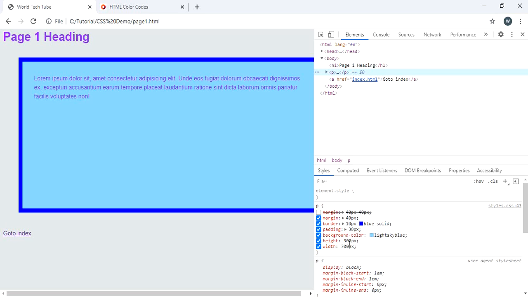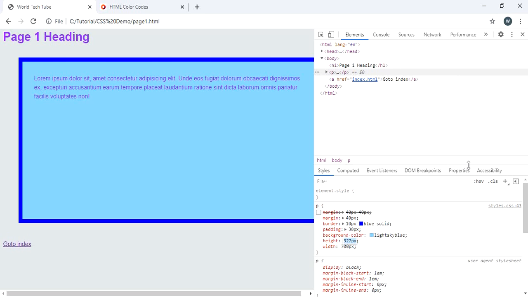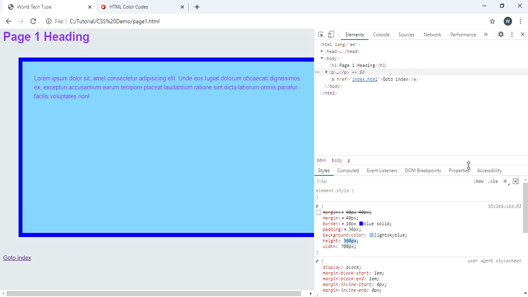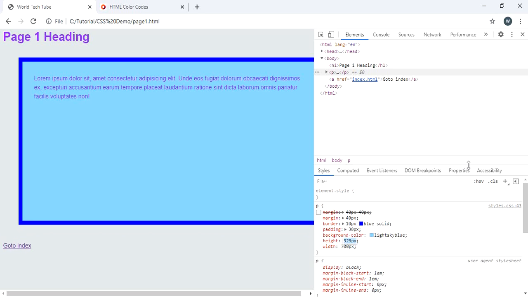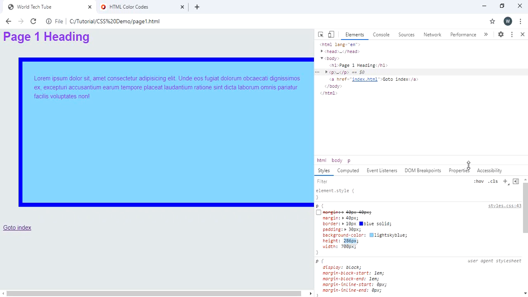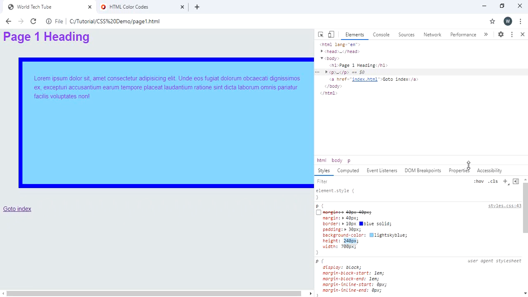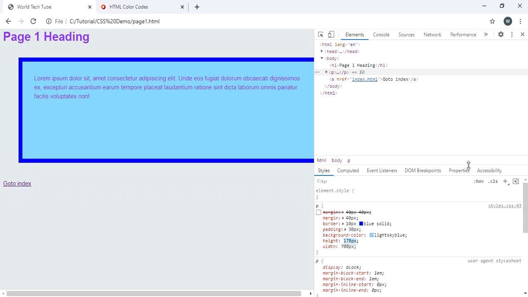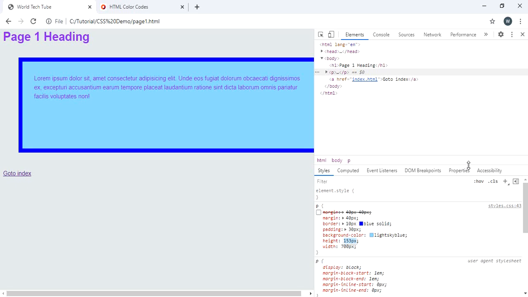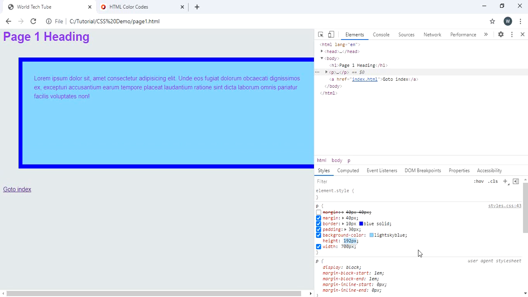And if I want to change the height and width over here, then I can implement with the help of keyboard arrow key. I can check and set the attributes from here. And I can also change other properties also.